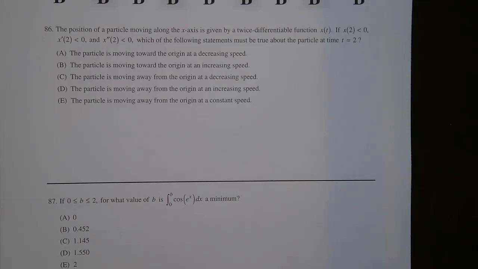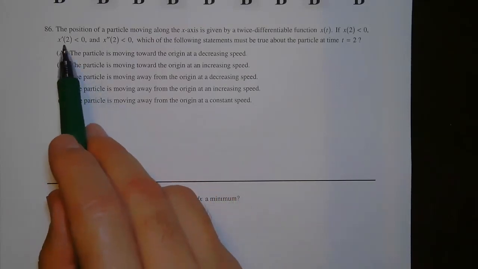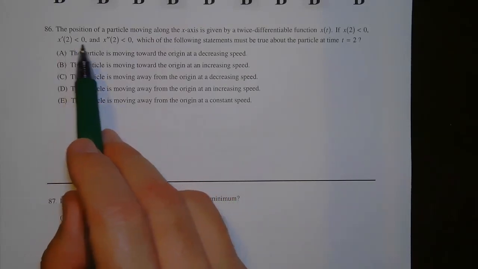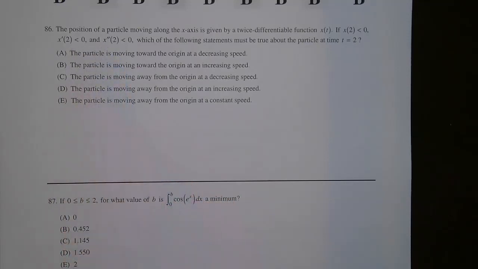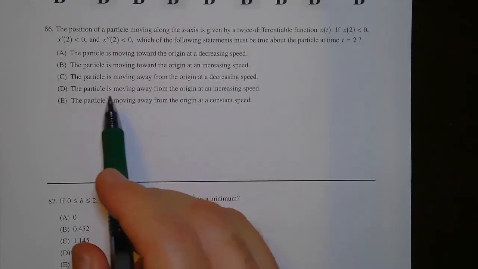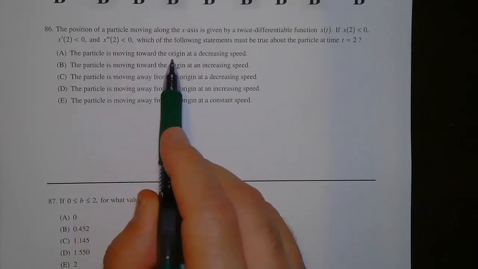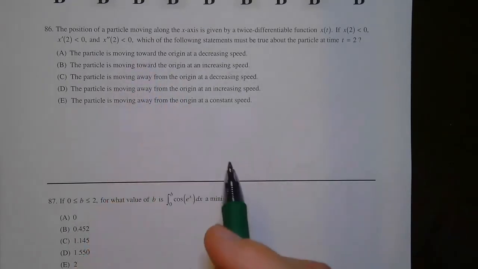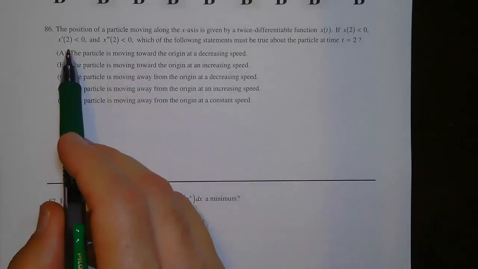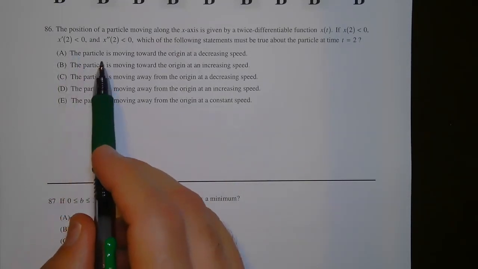So we're moving away from the origin, and we also know that the velocity is negative, and also the acceleration is negative, okay? So if velocity and acceleration are negative, then the particle's speed would have to be increasing or speeding up, okay? The particle is moving towards the origin if position and velocity are opposite signs, okay? And they're not, they're both negative, right? So we're moving away from the origin.